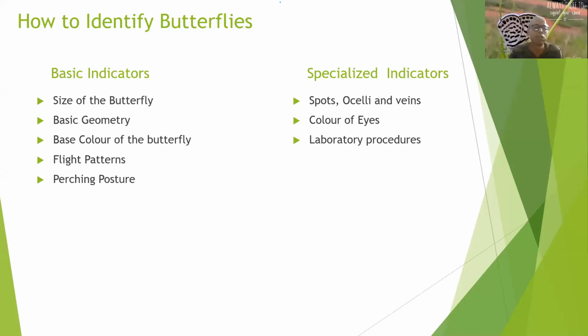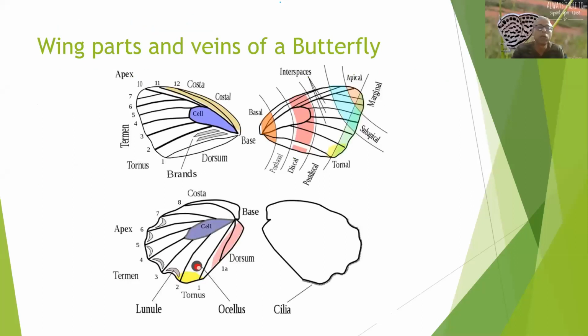Sometimes silver lines are very confusing, and it's difficult to see and distinguish some of them from one another. I'm not talking about the silver lines of the Western Ghats, which are quite distinct and easily distinguishable, at least from the open wing or the closed wing. But I'm talking about the silver lines of the northeast. So there are a few families or genera of butterflies which require laboratory procedures. I'll go to the next slide.